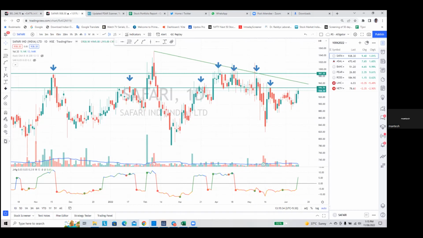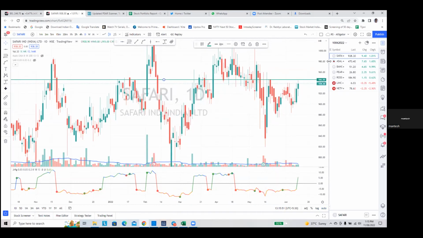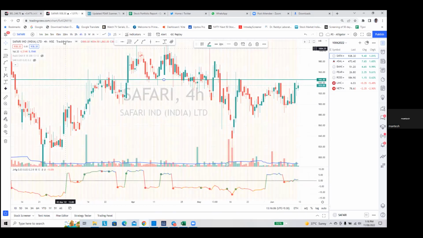So I will remove everything. Okay, so the stock has come in our screener. What I will do ideally, rather than just jumping in: if you see here, this stock went up and took a resistance exactly at this resistance line. The price touched this line and then selling came. So if you go to a smaller time frame, you see it went and touched this line, and then the selling came, and then the stock came down.